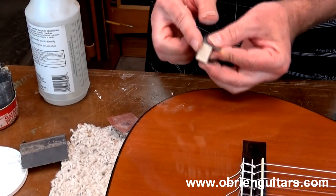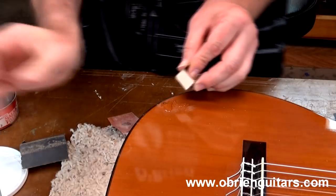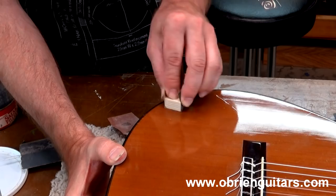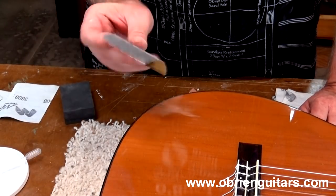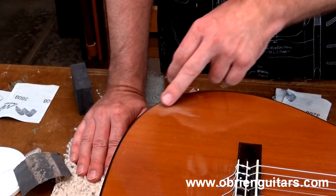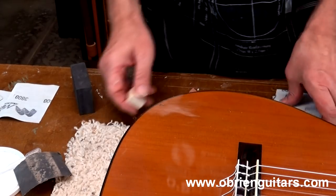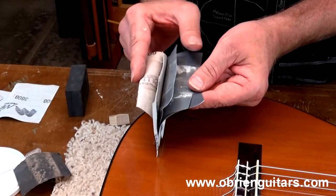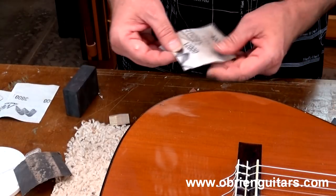Now I'm going to jump it up to 1,200 wet dry and I'm going to hit it wet, so just a little bit of moisture on there. At this point you can keep using your regular sandpaper and take it all the way up as high as you want to go — some people like to take it up to 2,000, 3,000 and then go to a buffing wheel. I'm going to just do it all by hand. What I'm going to use is micro-mesh products that I got from LMI — they are very, very fine pieces of material, kind of like a sandpaper. I'm going to use them wet and go through a series of grits, starting with the 3,200 grit.